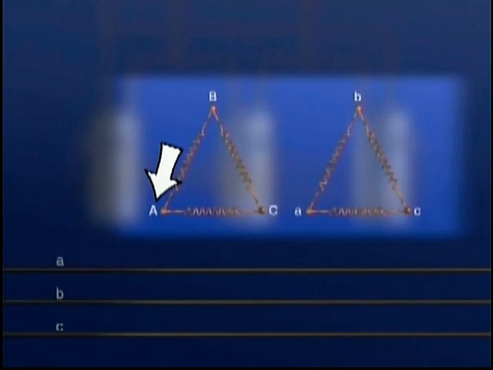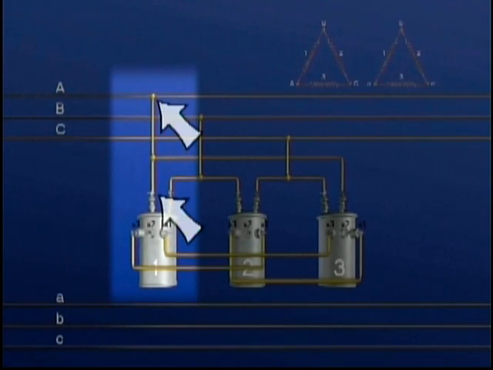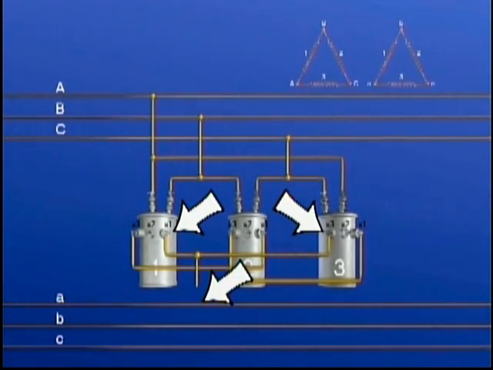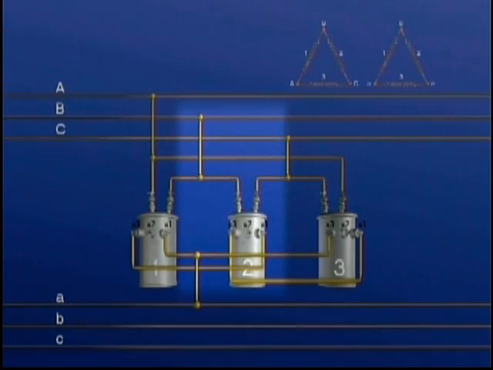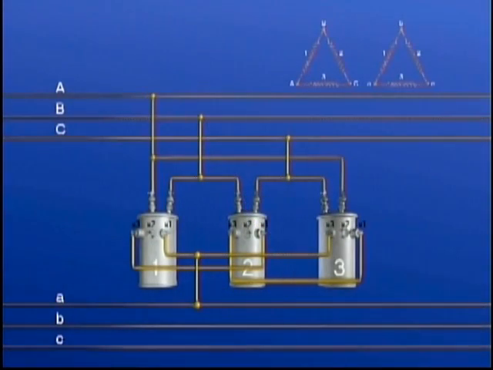To establish the relationship between the H1 and X1 ends of the primary and secondary windings, whatever phase the H1 end is connected to should correspond to the designated secondary line that the X1 bushing is connected to. On transformer number 1, the H1 end of the primary winding is connected to A phase. Therefore, the connection between the X1 bushing of transformer number 1 and the X3 bushing of transformer number 3 is connected to secondary line a. On transformer number 2, the H1 bushing is connected to phase B.